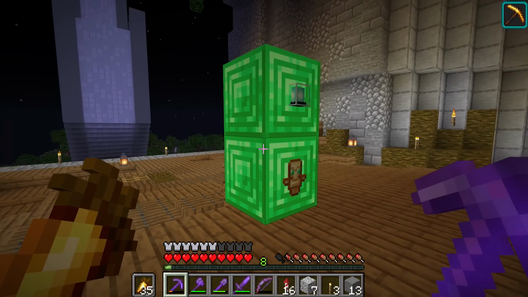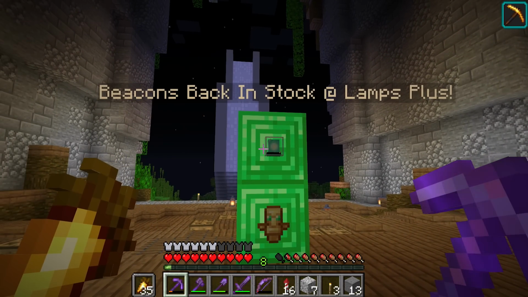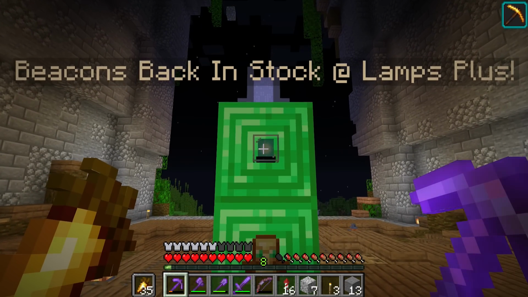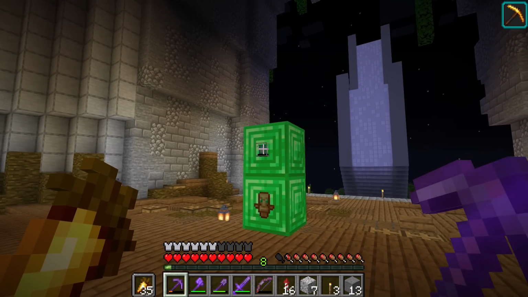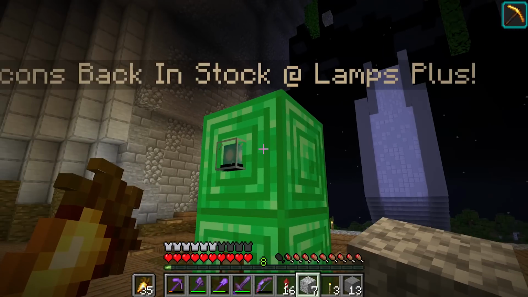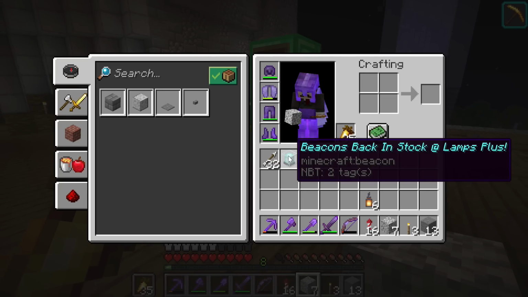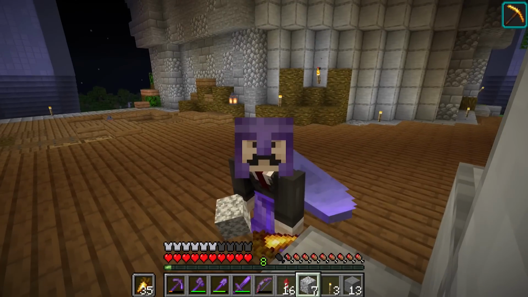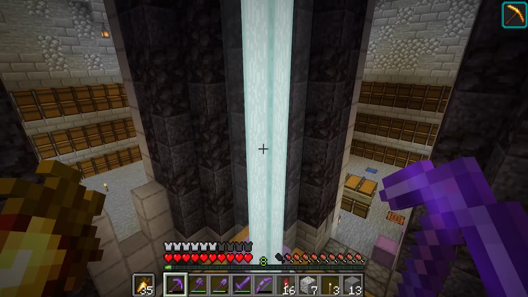What? Free sample courtesy of Impulse SV. Has he given me a beacon? Is that a beacon? Have I been given a beacon? Has he given me a sample beacon? Do I get to keep this beacon? Beacon's back in stock. But do I have to give this back? This feels like it's an expensive thing for me to get. Well, unless you said otherwise, I'm going to keep it.